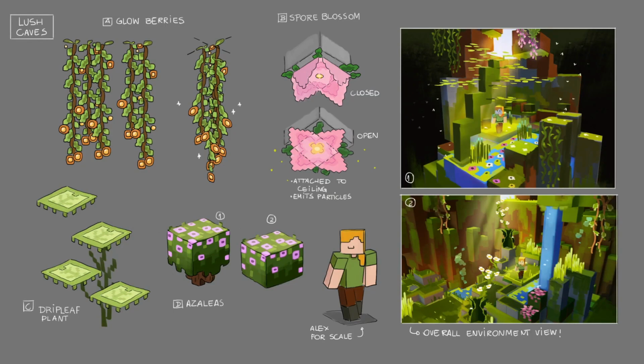There are vines in the Lush Caves, and they have glow berries on them. These are actually a light source, and you can also pick them and eat them if you want to.